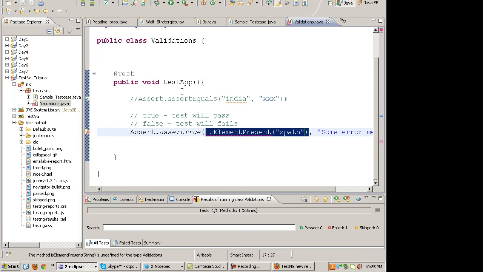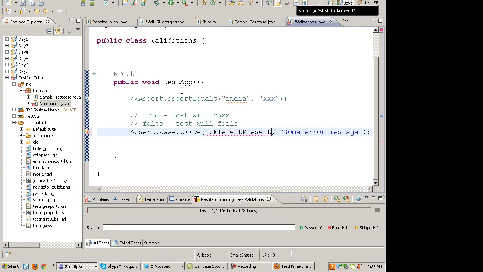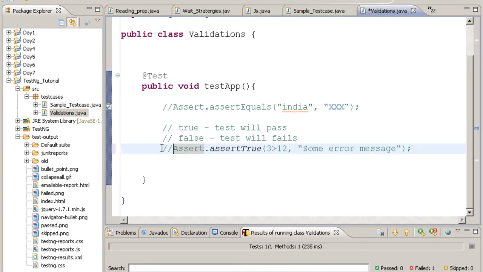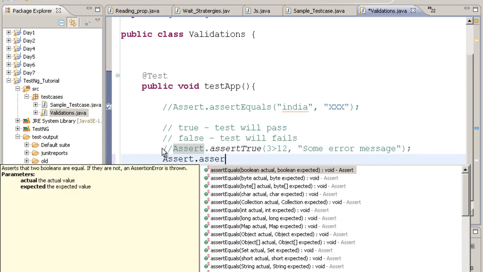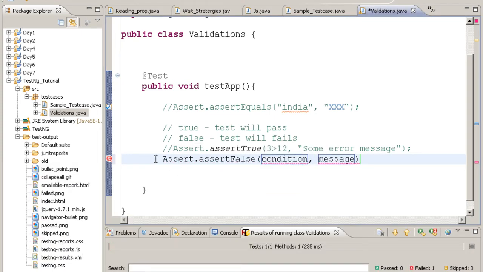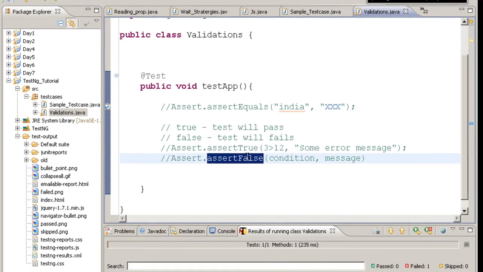So this is how you can implement assertions. Now there is one more function known as assertFalse. This function is the opposite of assertTrue. This will fail if the condition evaluates to false. And there is one more function known as assert.fail.